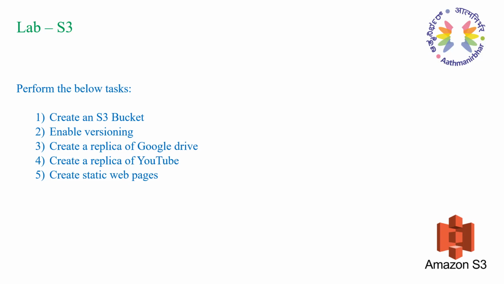Similarly, we'll try to replicate a YouTube channel, how it works, how the video is shared, and finally, we'll create a static web page. We'll create a HTML document, a HTML web page. We will upload that into one of these S3 buckets and make this a static web page. All right. So to begin with, let's create a S3 bucket.